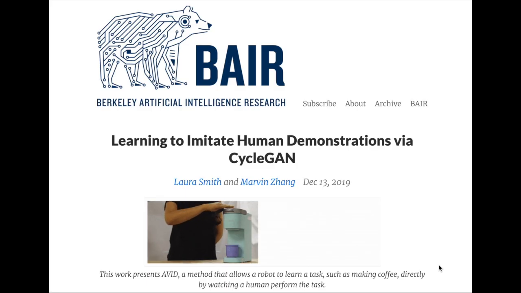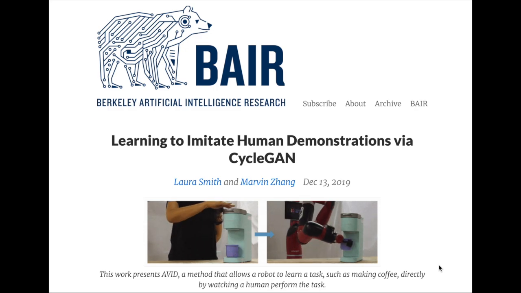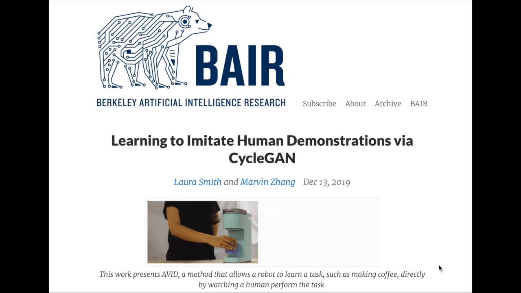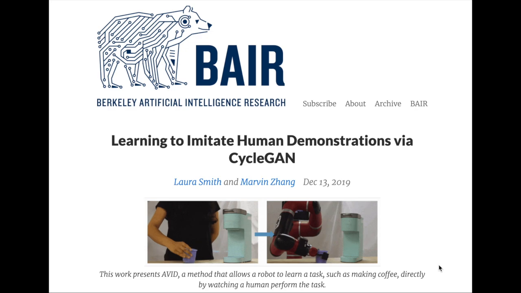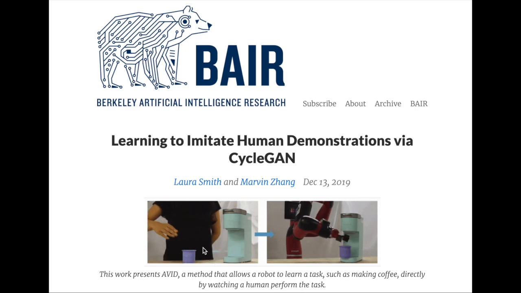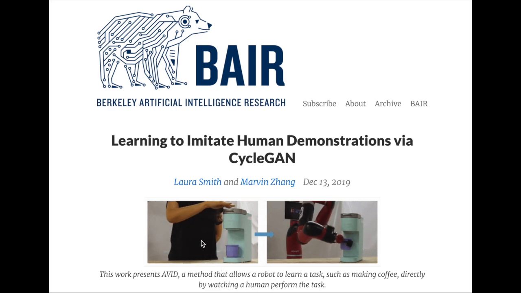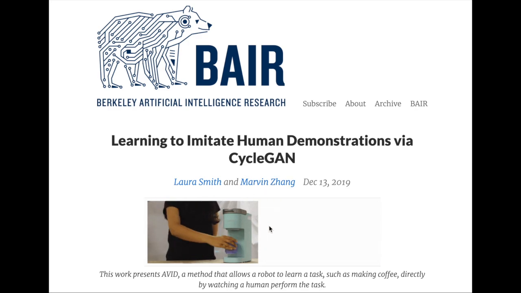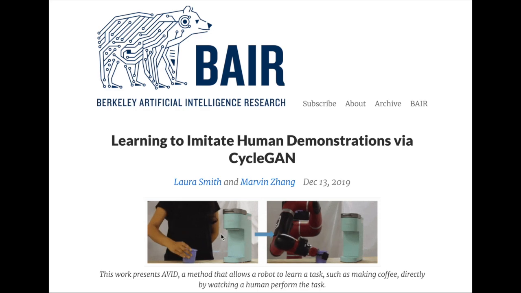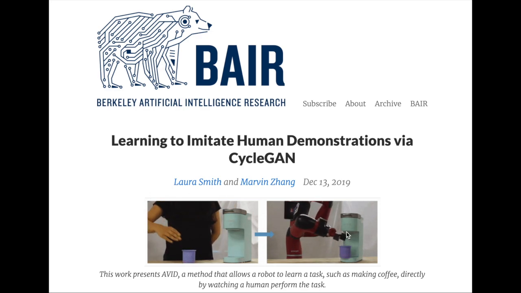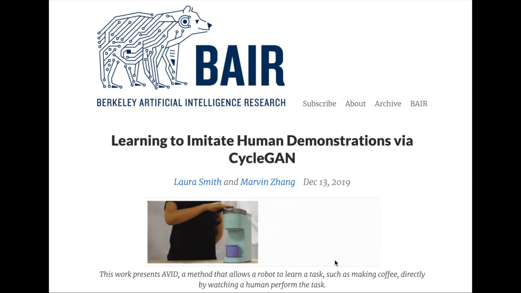AVID from researchers at UC Berkeley is a really interesting application of these image-to-image translation networks. In this case, we're looking at imitation learning, which is supervised learning to initialize a reinforcement learning policy, where it starts off with some example to copy. So you start off with a human demonstration of how to pick up this cup and put it into the coffee machine. But just trying to do imitation learning from this will be difficult, especially from visual pixel inputs, because of the domain gap. So they use this image-to-image translation network to map it into what it would look like if the robot itself was doing the same task and just copying the video feed with this image-to-image translation network. And then the robot is better able to learn from this initial imitation learning sequence.